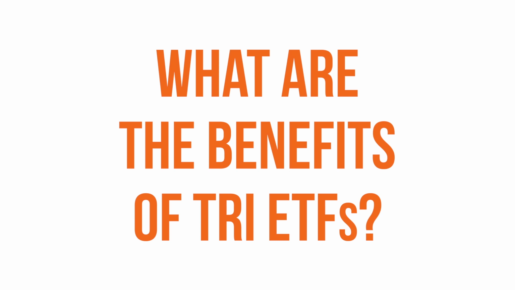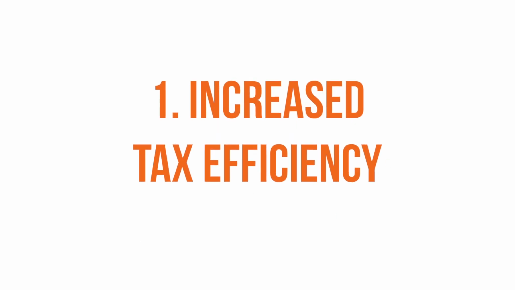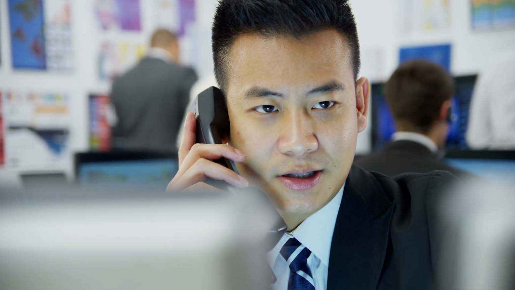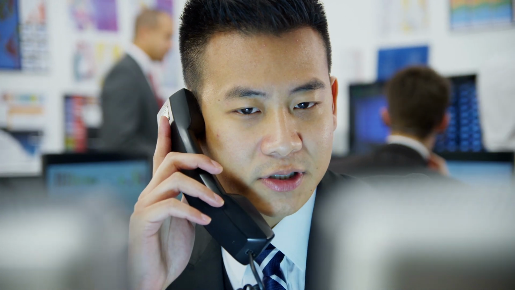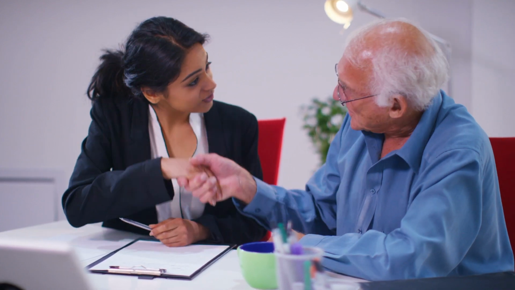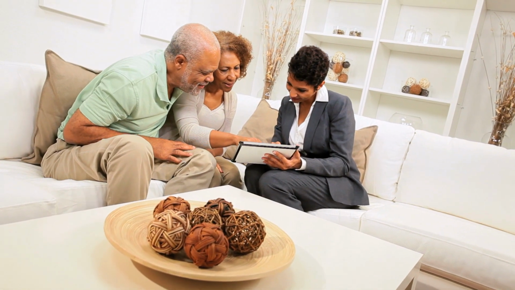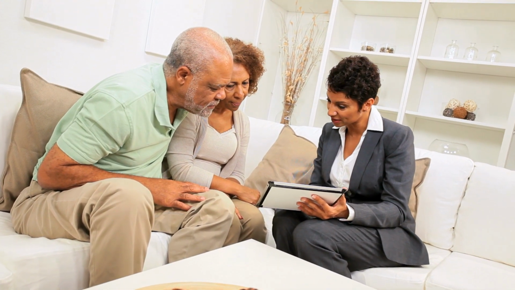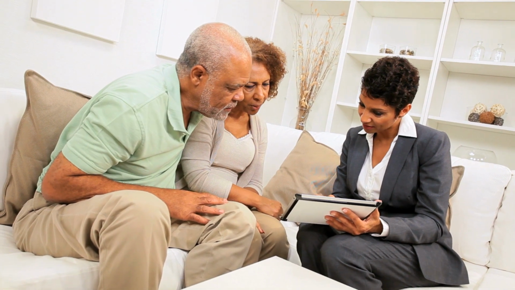TRI ETFs offer three major advantages to investors. 1. Increased tax efficiency. This is a key advantage of the TRI ETFs. No taxable distributions are expected to be paid by these ETFs. Any distributions paid by the constituents of the underlying index are immediately reflected in the ETF's unit value. This means that an investor is only expected to be taxed on their capital gain, if any, that is realized if and when units are sold. Over time, a TRI ETF could potentially save an investor hundreds or even thousands of dollars in taxes depending on the size of their holdings.